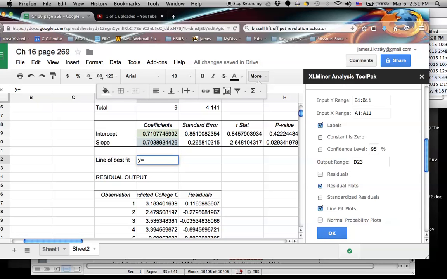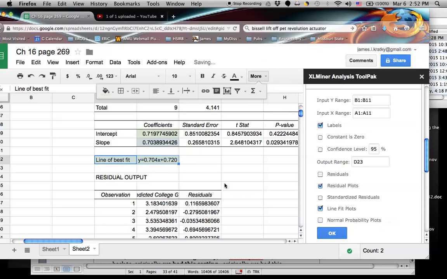So this special y bar equals 0.704 times x plus 0.720. That's our line of best fit.